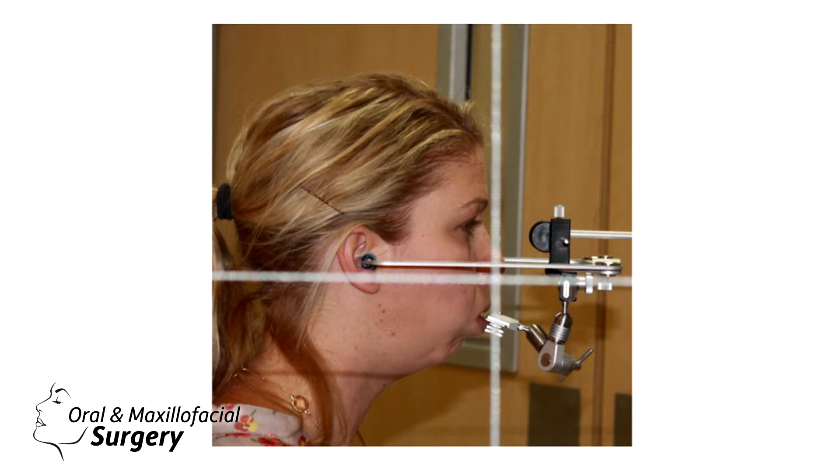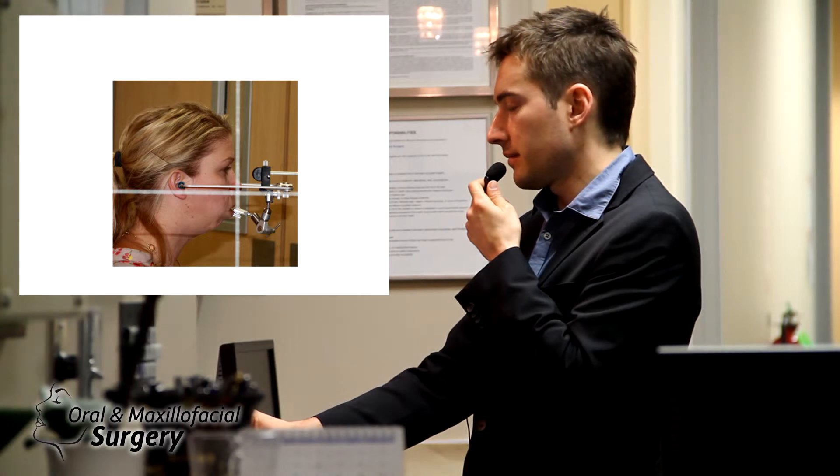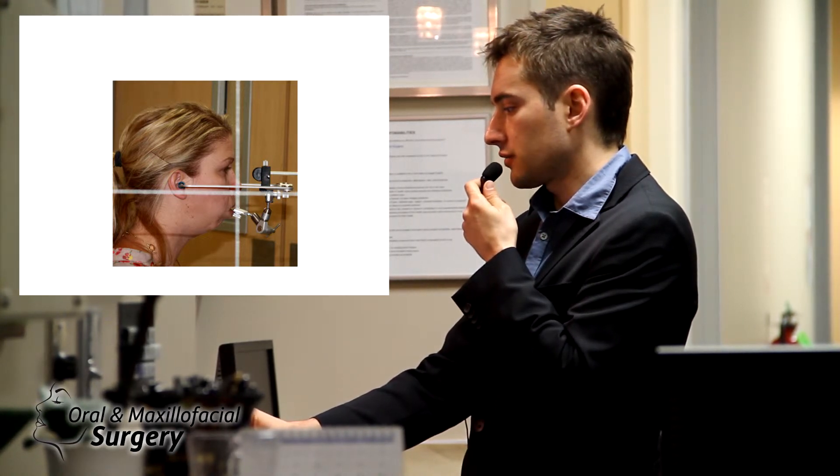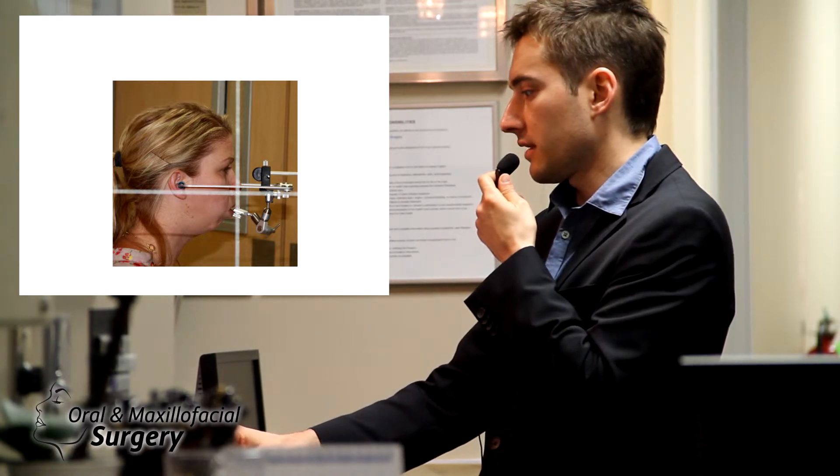This is the face bow — so you can realize how significant that retrognathia is. The patient is in the splint, and that's where the joints are seated. She has a face bow, and she stands in front of the door. I'm looking for the vertical lane and I have a plumb line in my hand. I'm looking to make sure her true vertical plane of the face — the TVL, true vertical line — runs from subnasale. I want it to be about 4 millimeters in front of glabella. Then this is our true head position, and I put that articulator bar parallel to this string.